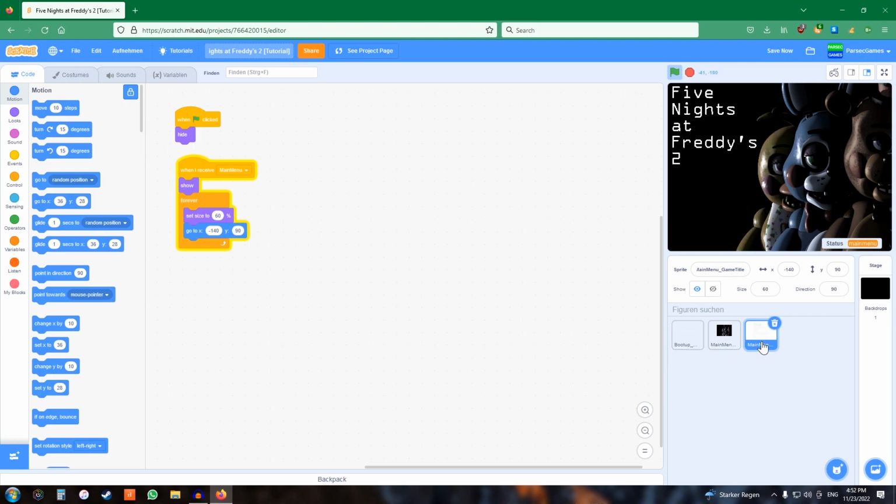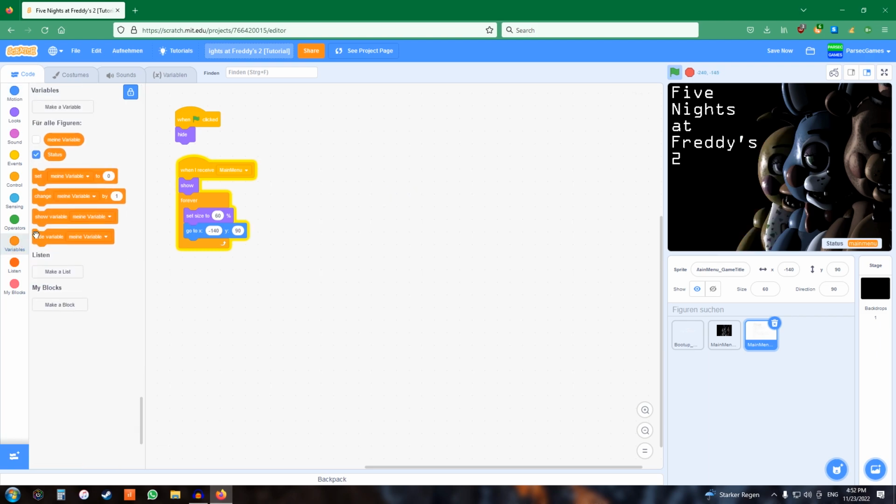Okay, so now, as you can tell, we've already made 3 sprites just for what we've got here, which is not a lot. And we don't want to have that many sprites because it's going to get really annoying. When we have too many sprites and you're looking for one specific sprite, that's going to be a lot of sprites to look through to find the one you actually want to use. So what we're going to do here is something that I've started doing recently in Scratch projects, and it saves you a ton of sprites, and it's actually not very complicated to implement at all.